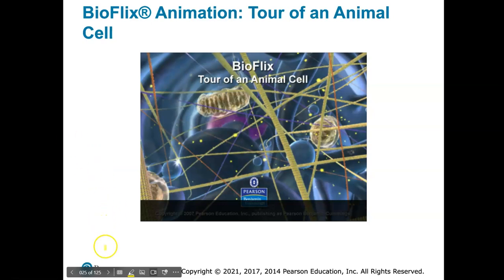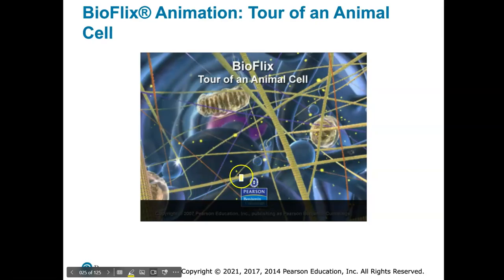Okay, we're on slide 25, and it happens to be an animation. I think these BioFlix animations are good. I think they help you to really visualize the inside of the cell and all of the structures. You can see the cytoskeleton and the different filaments. Like this filament right here is very thick. This is a microtubule. The thinnest ones are the microfilaments, and then the ones that are kind of intermediate.